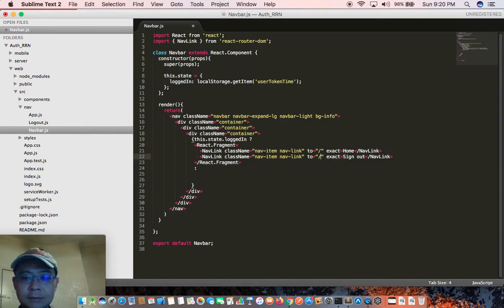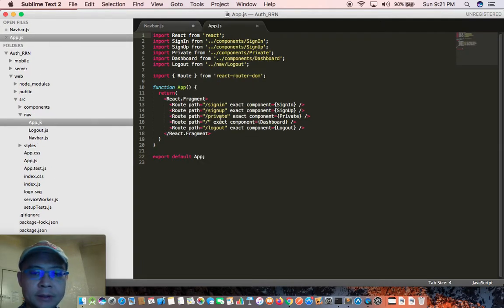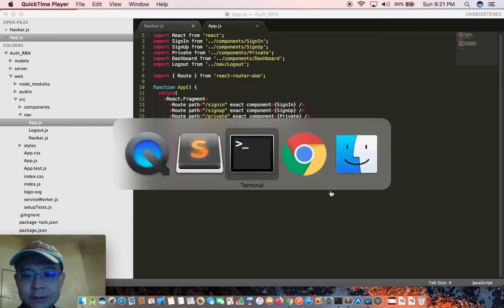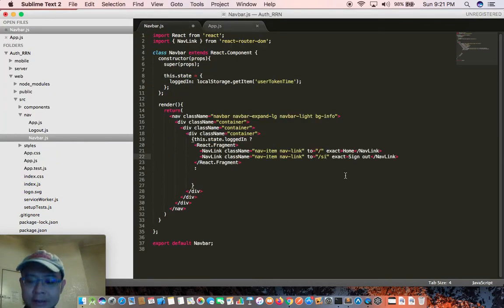Actually, in our mapping, I remember we said logout, so we need to be consistent: Logout.